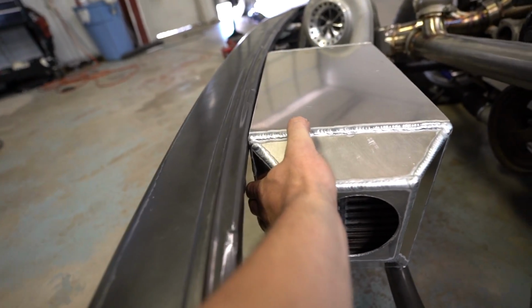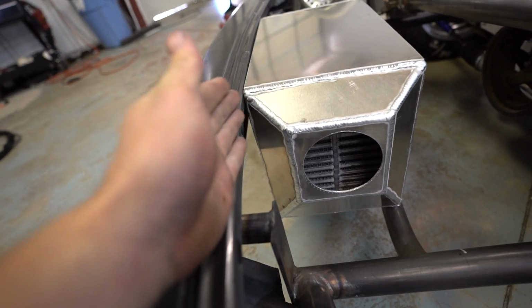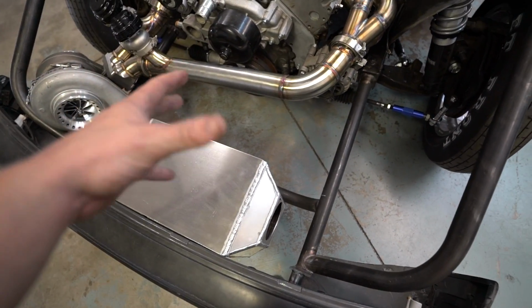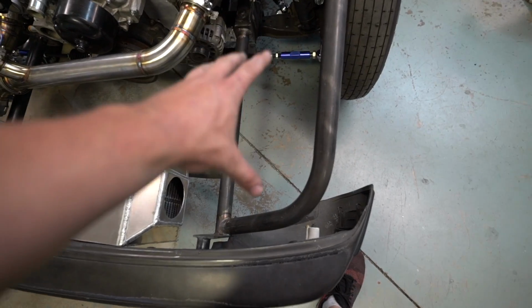bend them backwards. So what I'll probably do is make some tabs that come off of here and just kind of hold them up. Something like that. We'll figure it out later. For now, it's good enough to mock up the intercooler piping, take some measurements for the radiator setup that I want to put down here, and then also for what I want to do over here.